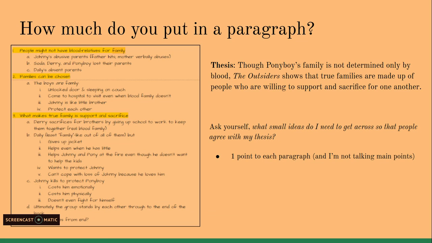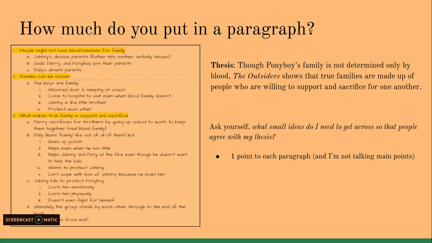Now, if that paragraph is starting to get long, I might split it out according to examples. But you got to watch that you are staying as focused as possible. Maybe I find that I don't need all of those subpoints and I cut out a few so I can focus better on my strongest examples and my strongest points. It is totally fine to cut a lot of things out of your essay. And you might notice that you're going to end up with a fairly long paper. Each one of those points, 1, 2, and 3, will be somewhere between 1 and 3 paragraphs long. In fact, number 3 will probably be 5 paragraphs long, just at a glance. And that might need to get adjusted as you're going through your paper. But that is not by any means unreasonable.